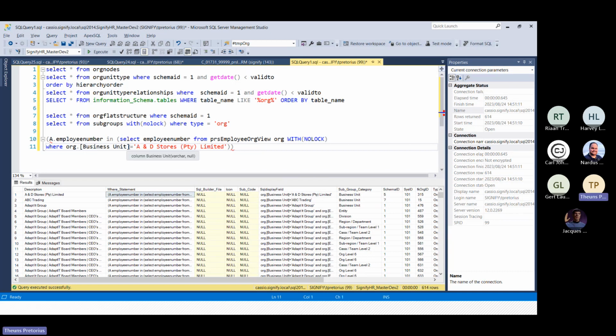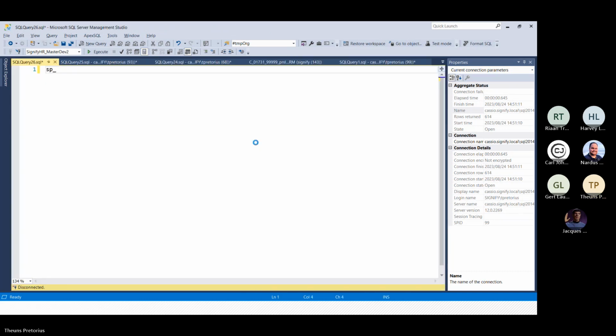And that business unit column comes from the org flat structure. So the PRS employee org view selects from the org flat structure.